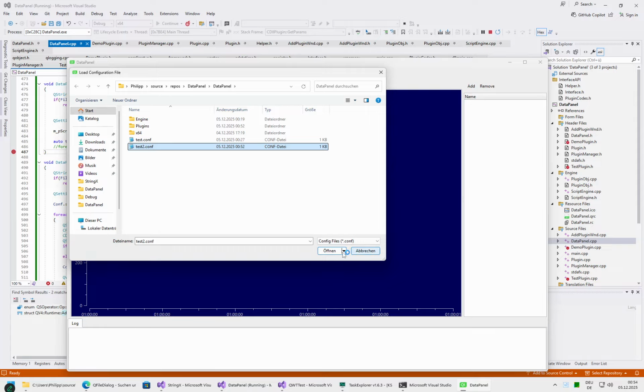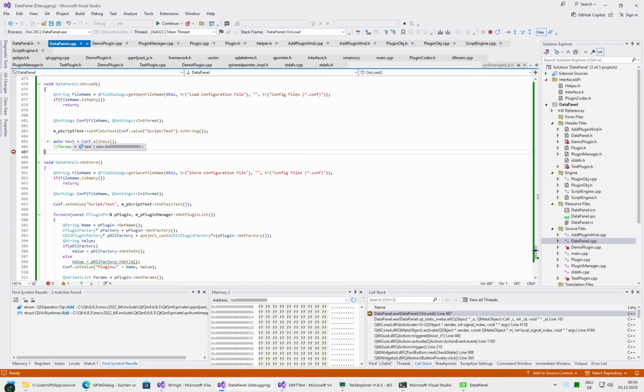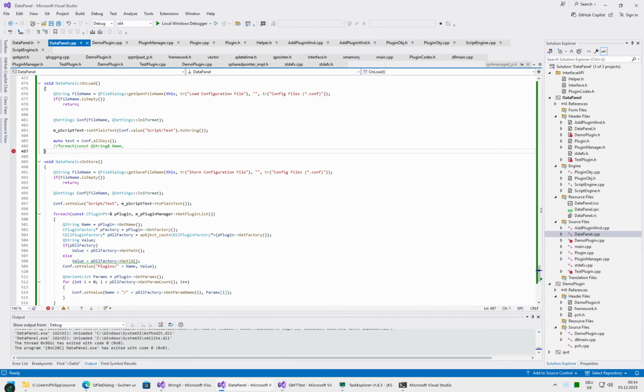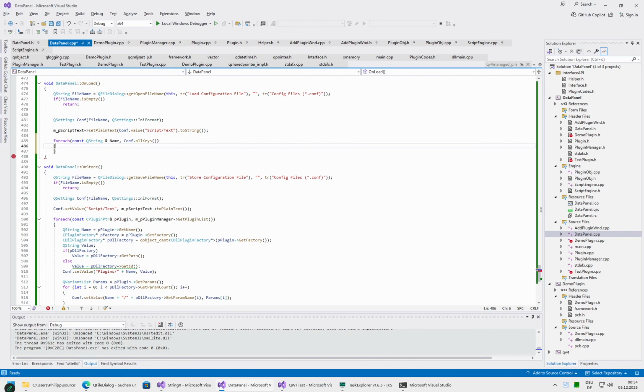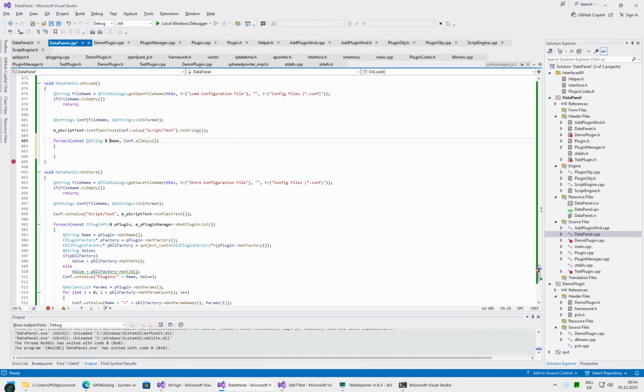Oops, the wrong button. Load. Let's see. So all keys gives us, yeah, really all keys that they are. This is not super great, but we can work with that. Right, so this then we call key.